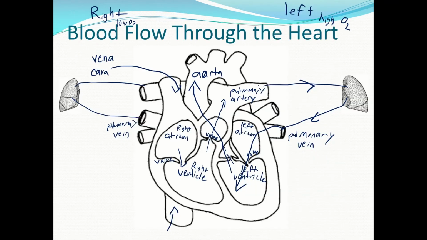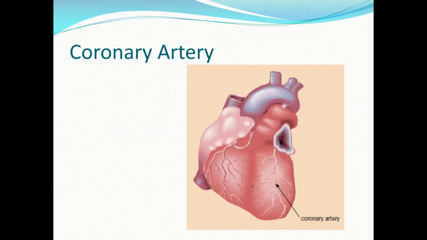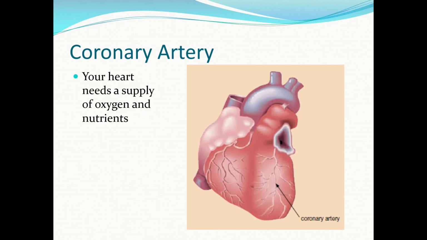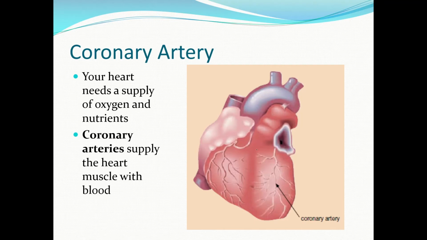So I said that your artery means away from your heart. There's one exception to that, and these are your coronary arteries. So your heart pumps blood away and towards it like that, but your heart is a muscle, and your heart needs a supply of oxygen and nutrients. So what that means is that there needs to be arteries that supply your heart with blood, right? When we're talking about away or towards our heart, we're usually talking about the heart as a pump. But when we're talking about our coronary arteries, they supply the heart muscle. So coronary arteries would go towards our heart.